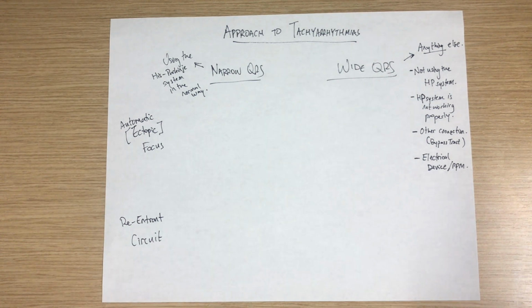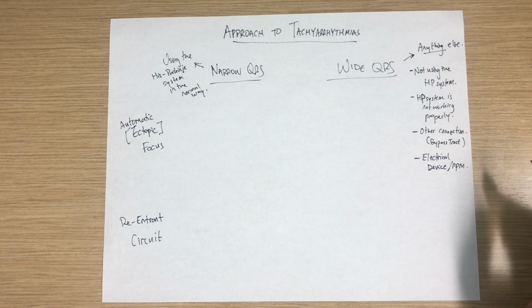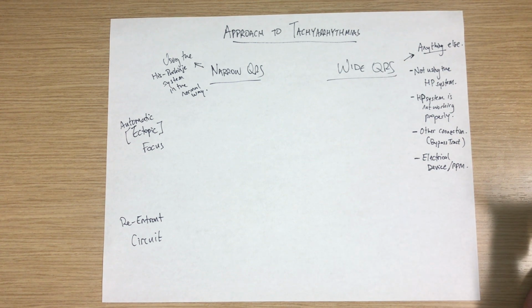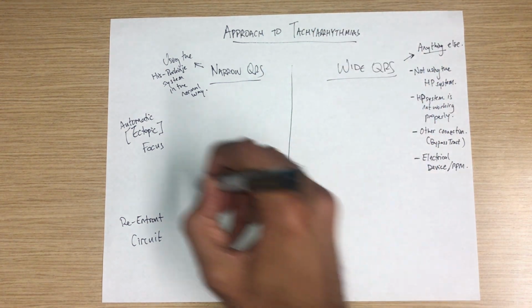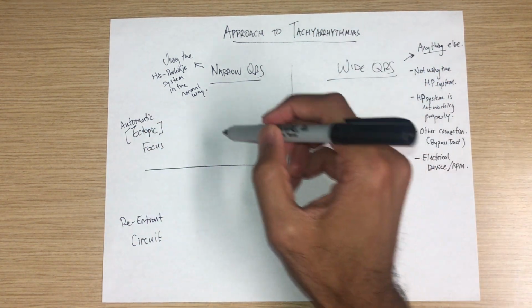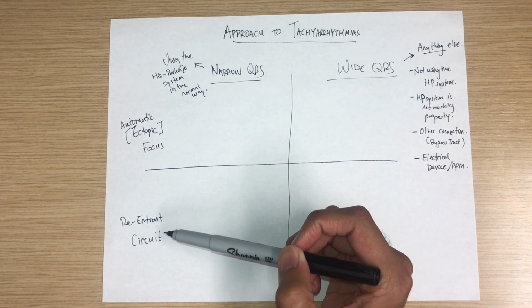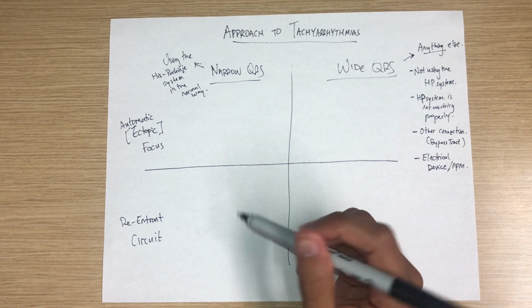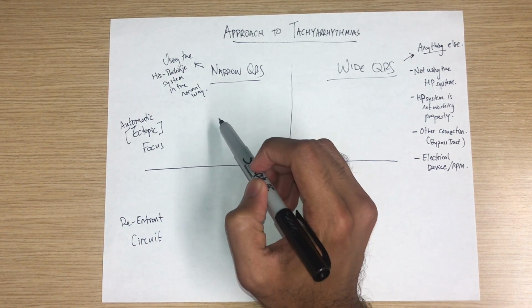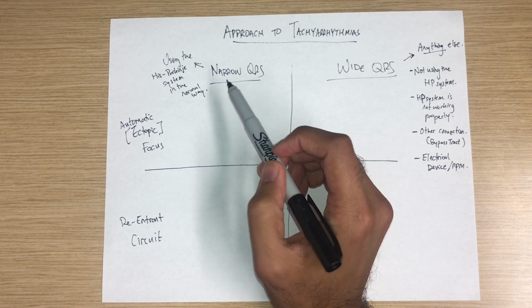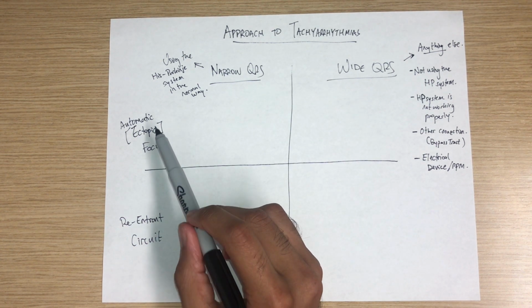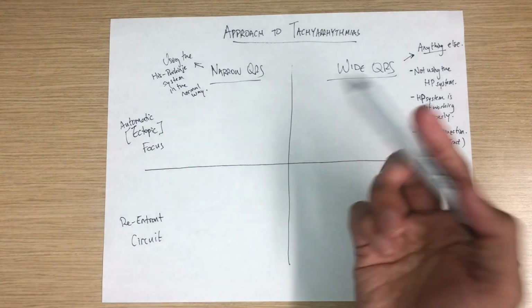It can be a small circuit entirely in the ventricular myocardium. It can be in the AV node. It can extend down a bypass tract. There's a lot of different re-entrant circuits that are possible. Thinking about every tachyarrhythmia then, we can understand it as falling somewhere in this categorization of either narrow or wide, and either coming from an automatic focus or a re-entrant circuit. So starting in this quadrant up here, tachyarrhythmias that are coming from an automatic focus or an ectopic focus with a narrow QRS.